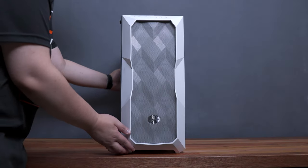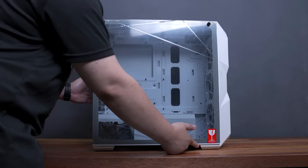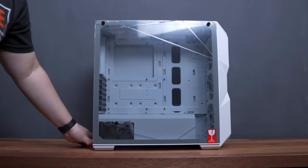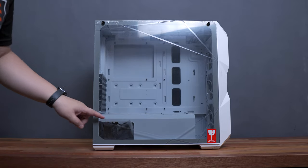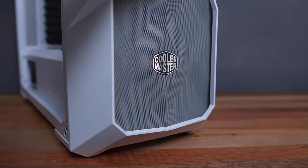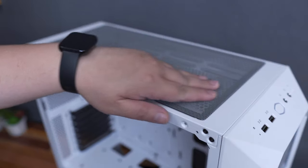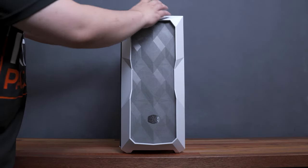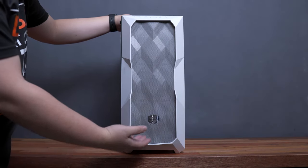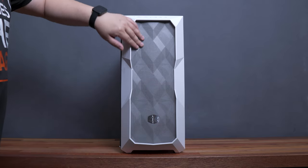Now, all of these awesome components will be housed using my dream chassis, the CoolerMaster TD500 mesh in all its white glory. What I like about this is the aesthetic. It looks really darn good with the polygonal design that goes all the way to its side panel. And of course, I also like the front mesh panel, removable dust filter on top, and the general size, design, and build construction of it that should allow for good airflow across all our components while also being beautiful outside. I'm excited about this build, so let's get into the build montage.